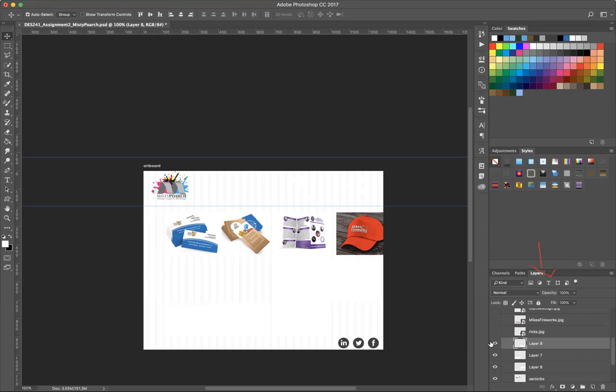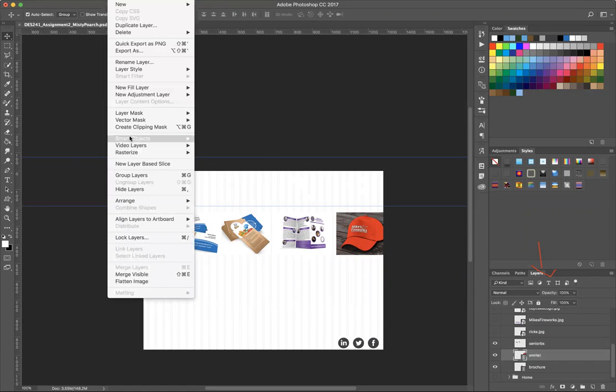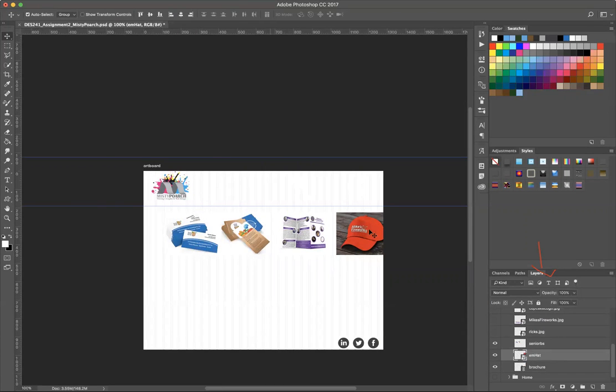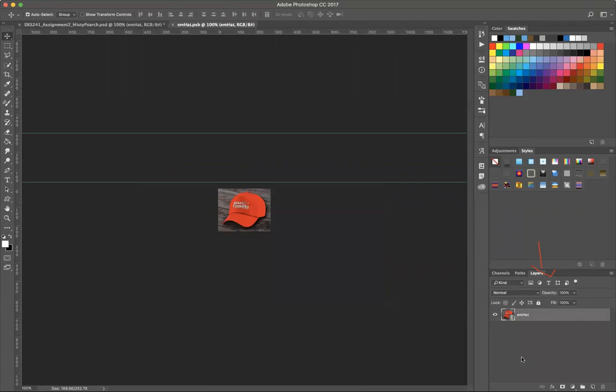And this one is an empty layer. So I'm going to go ahead and turn it off. You can delete it. Layer 7. It's just a white box. I'm going to delete it. And here's the hat. Okay, Layer, Smart Object, Convert. Double click it.